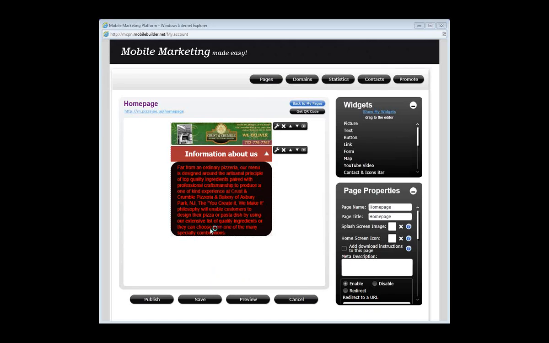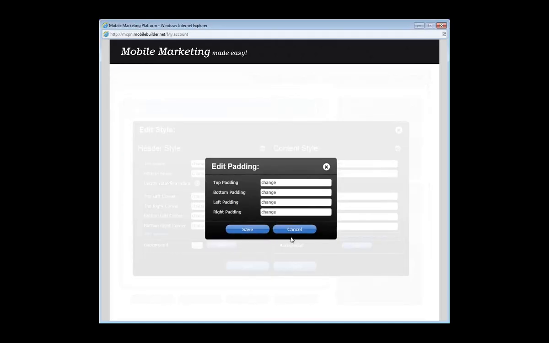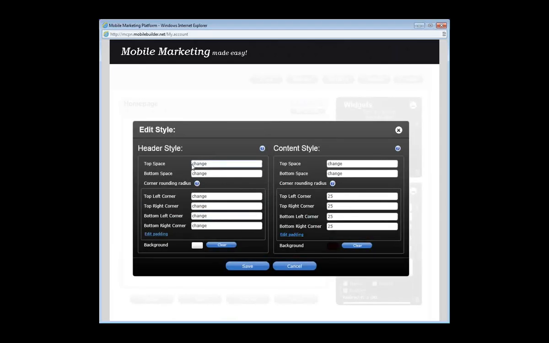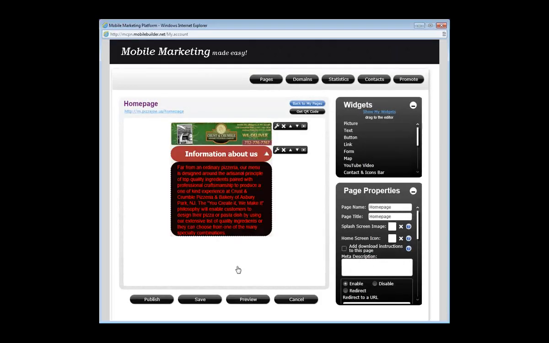As I'm doing this, I can also add a pattern. So I can edit padding if I wanted to, or change the header type. If I wanted to add corners to my header in here, I'm capable of doing that. Save it, and now it's changed the look of my header. So you have the functionality to do many different features. You can change the color if you want with this.